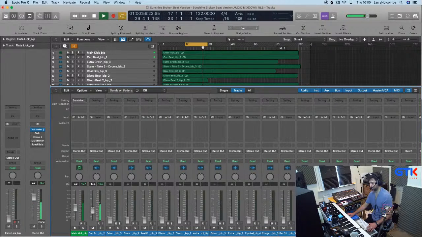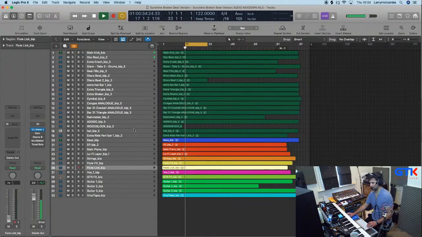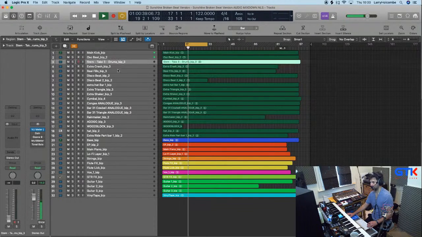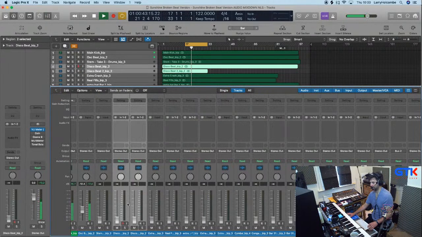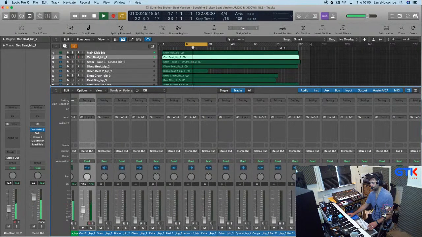Live drums. I'm trying to bring these up in order of importance.